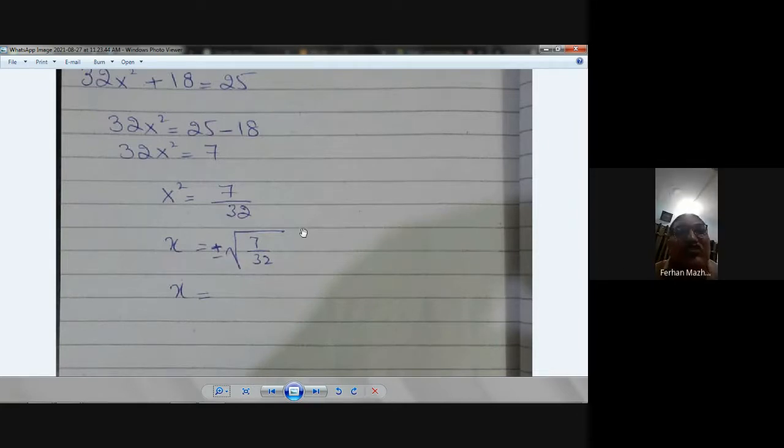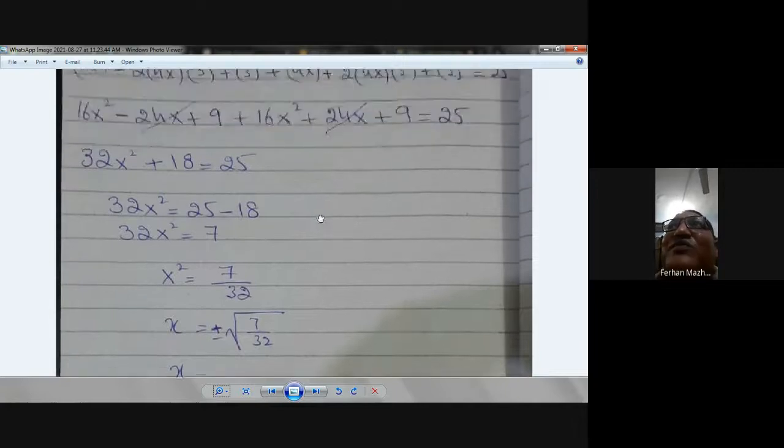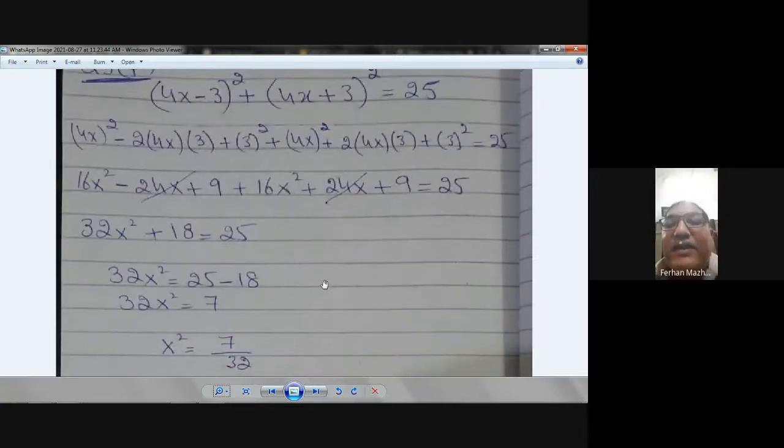So this question was a little different. That's why I have done this. You see that here I don't need to apply the quadratic formula, because when I was converting it into the standard quadratic equation, I came to know there is only a constant term and x square. So its answer can be directly found. Kindly note this in your notebook. When you are done, kindly let me know.